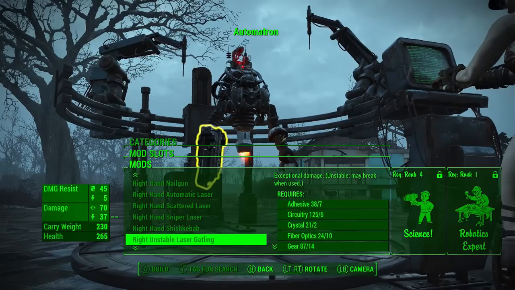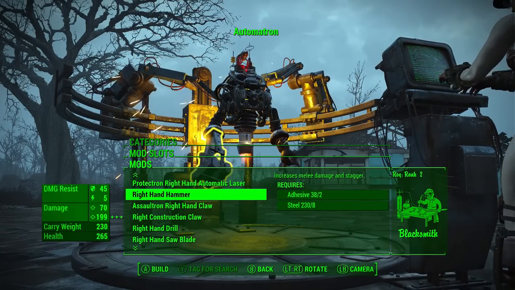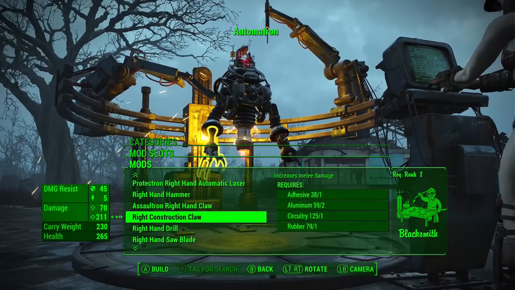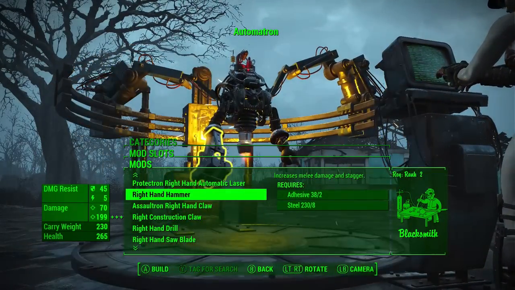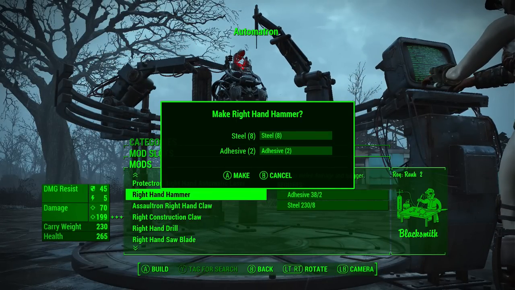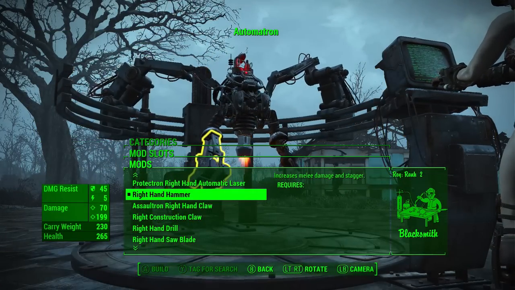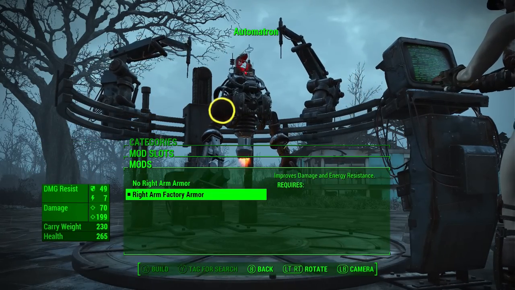That's not great. You know what? I'm actually thinking I'm going to go for the hammer, because that's almost 200 base damage. The most powerful one I've got, I think, is the right-hand drill for 223, so that's just base damage. I'd say lowering that just slightly to 200, but adding in stagger is actually worth doing. So, right hand on this robot is going to be a hammer, and that required only 2 adhesive and 8 steel. That's amazing, that's like nothing. We'll also just give him a bit more armor on his right arm. Lovely, let's just make him a bit tougher.